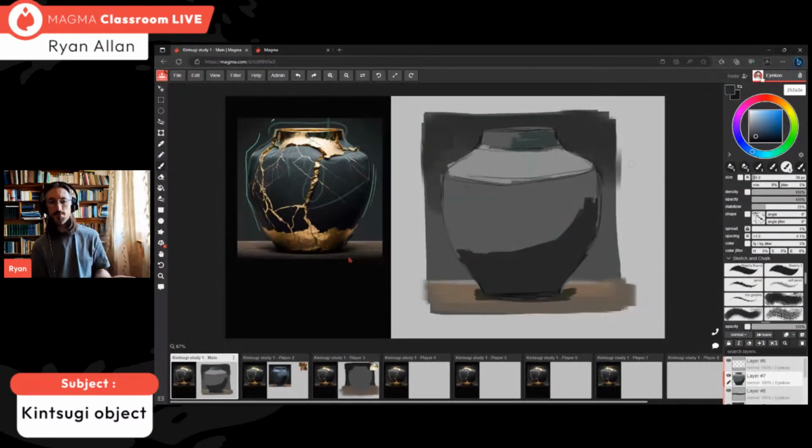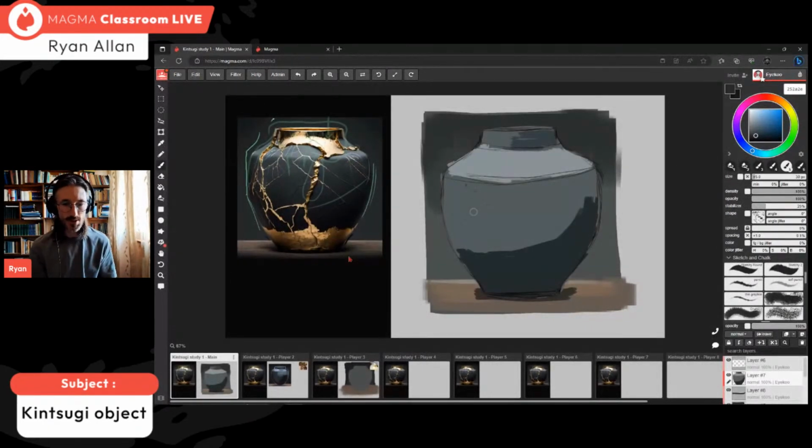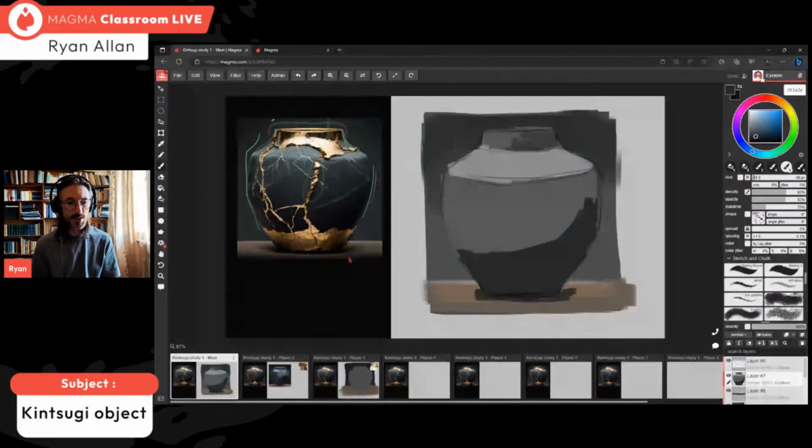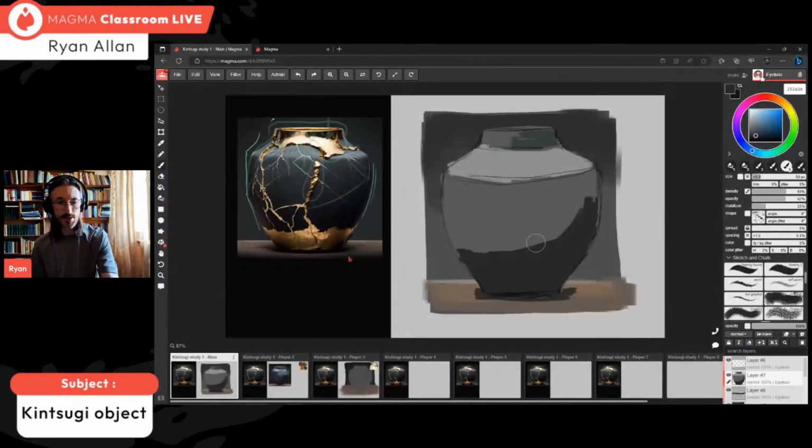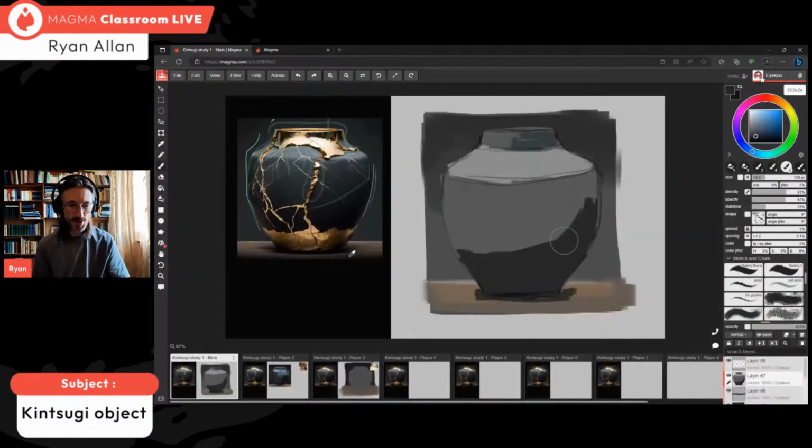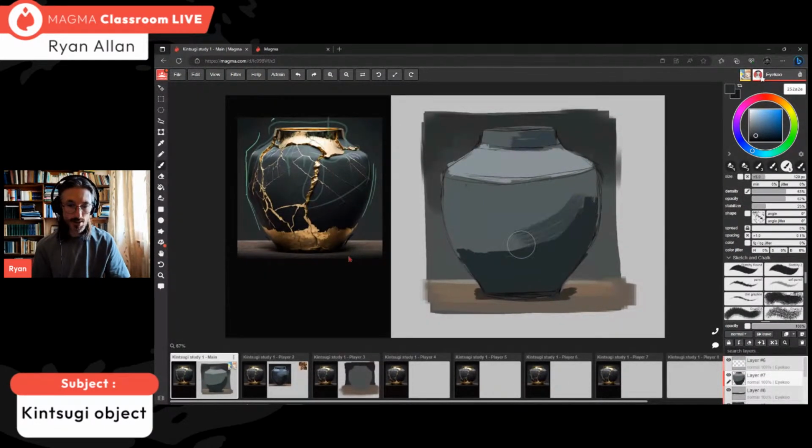Now start smoothing things in. What we can do is set our density to pressure, drop our opacity a little bit. It doesn't really matter, 67%. Maybe do the same with density. But now we can raise the mode. So with, say, my shadow color picked, one stroke now does that. I'm also using my pressure.